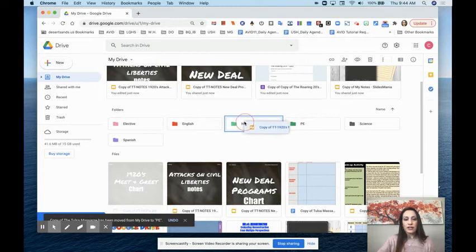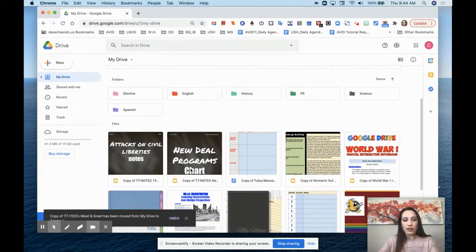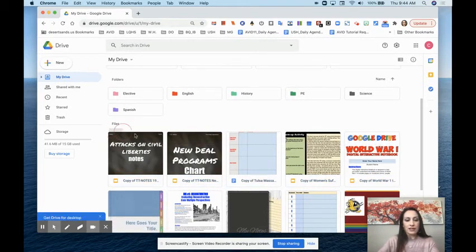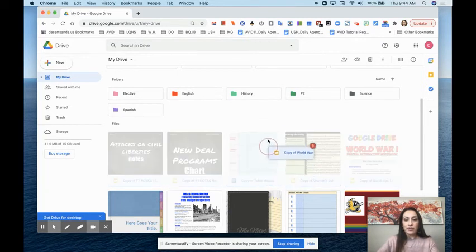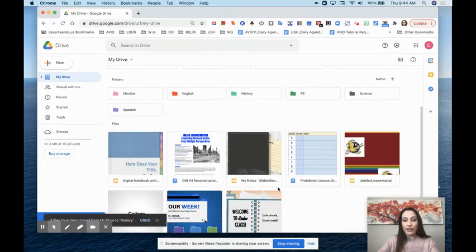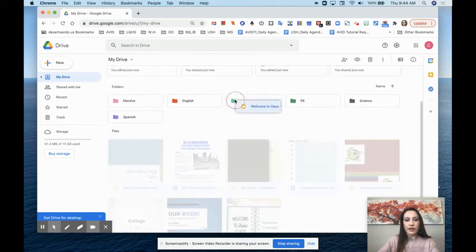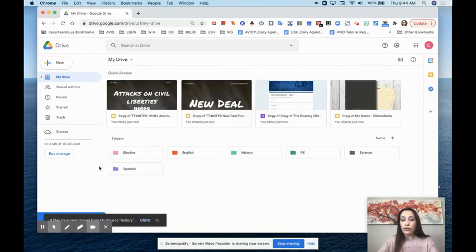And just another key point for some of you. Now, if I know these five documents are all my history documents, I can click. So what I did is I clicked here and I dragged over and I highlighted all of them. I then can just pull it up and drag it into the folder it goes. And that took all of them at one time. So I'm going to show you that one more time. I'm going to click, drag, it highlighted them, and I'm going to drag them all into the same folder at one time. Now, I would have to know that they all belonged in that folder in order to do that.